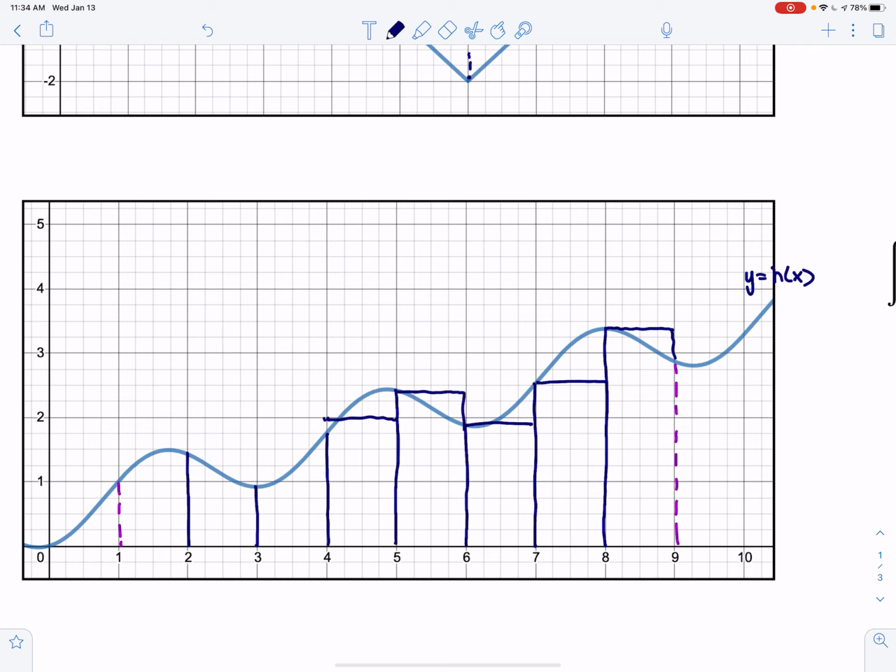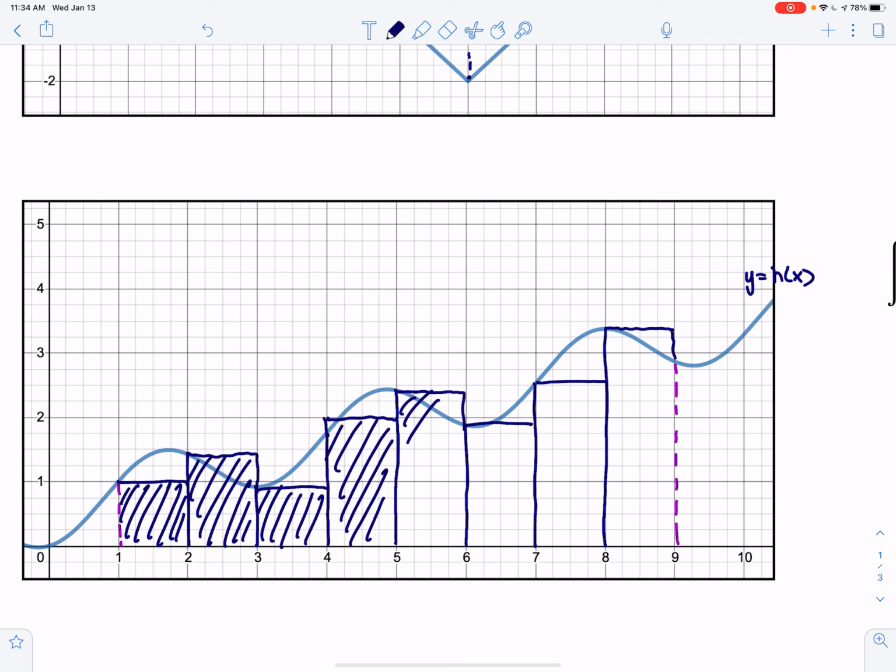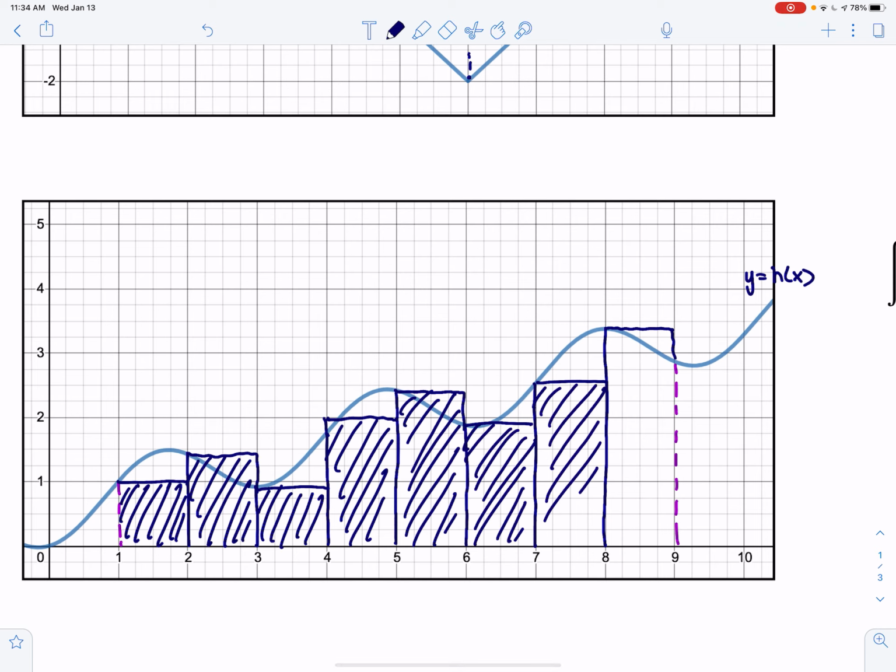And while obviously this area is not perfect, it is certainly going to get us closer than just randomly guessing. And so they would build these rectangles, and they would say, well, this area comprised of these rectangles, I know that's not exactly right, but I know that it's close. And just like maybe your favorite infomercial would say, someone else would say, there's got to be a better way.